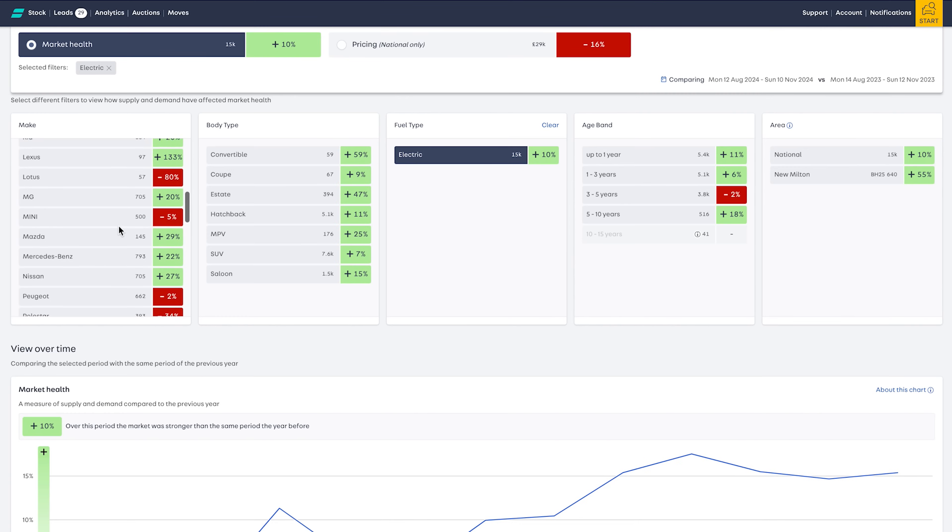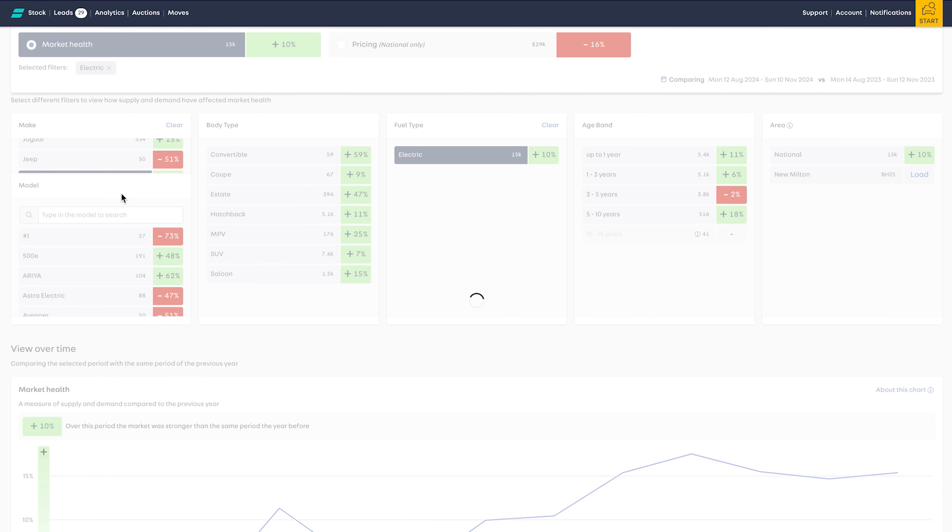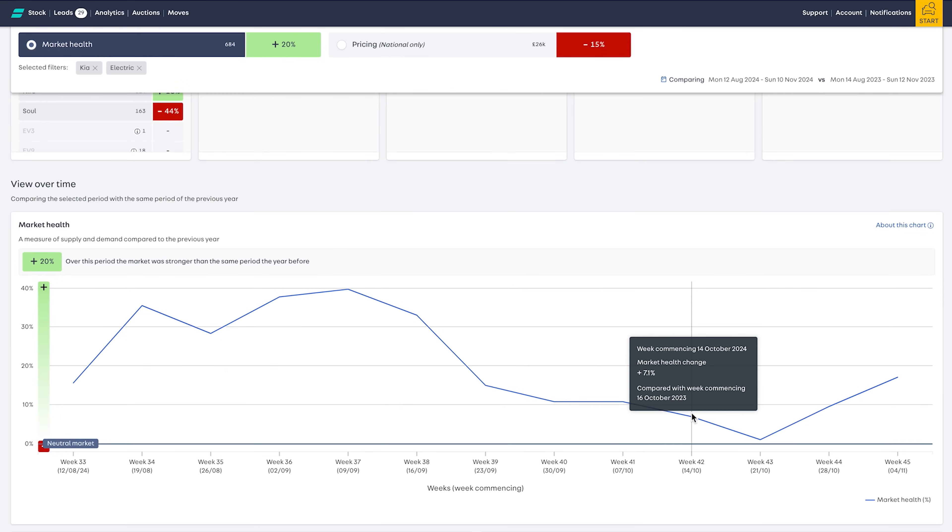Now that a lot of these electric cars have depreciated by about £20,000, it opens up to those buyers - so that depreciation does open up to more people and make it more affordable. It's just been a bit painful if you've owned one to date. Of course, when they get down to this kind of price segment, the depreciation is far less - the cheaper they get, the less they depreciate. That's typically the rule. We're seeing a lot more going to the family segment. Sometimes those cheaper end electric cars - MGs - I'm driving an MG5 at the moment, fantastic car for £15,000, what a brilliant car.